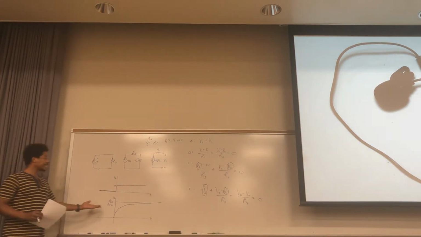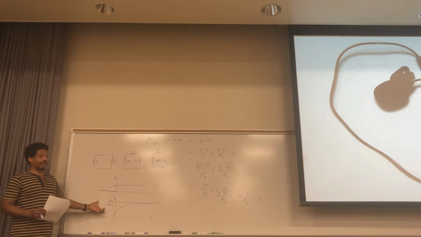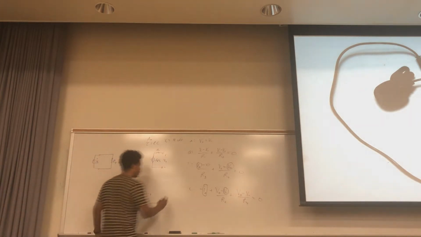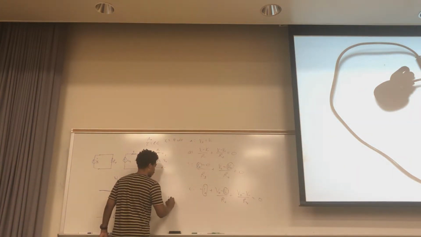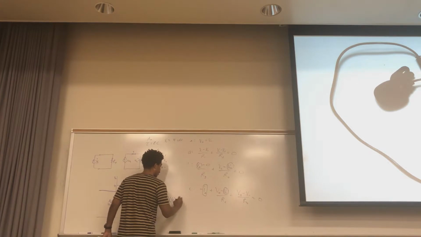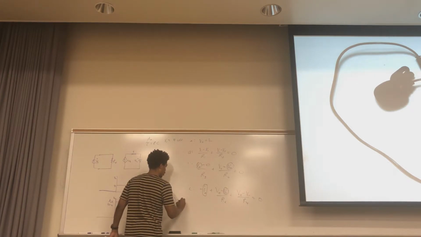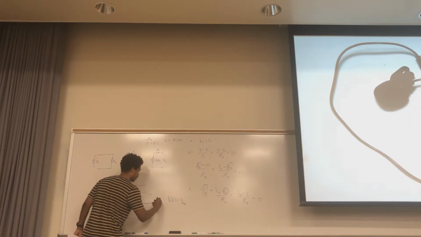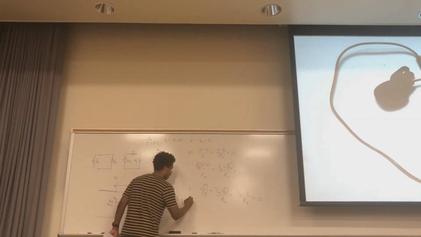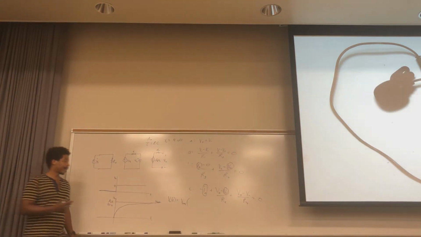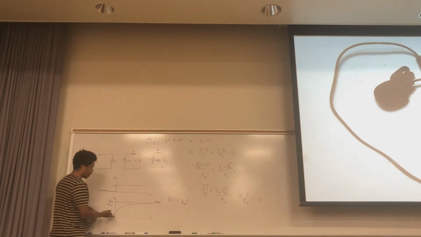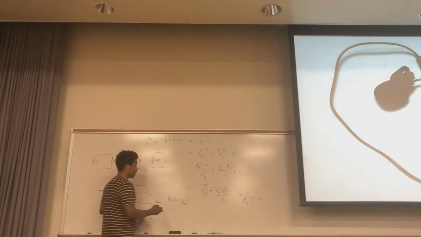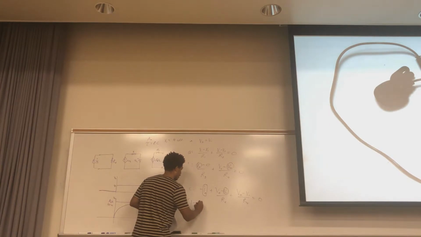Okay, so that's how it's going to behave. And then you're asked to write what is some voltage at some time. So when you write your equation for your V out, you know it's going to be whatever your maximum voltage is, this is your V max right here, and it's going to be some exponential. In this case, your value is growing in time, so you can write it like this.